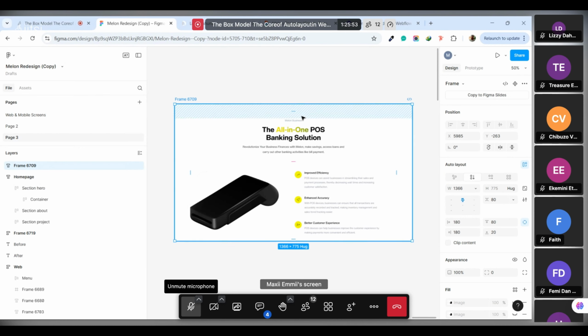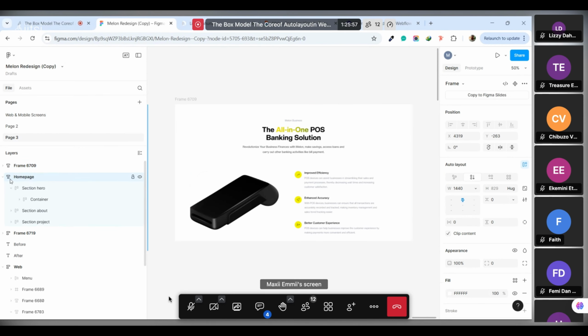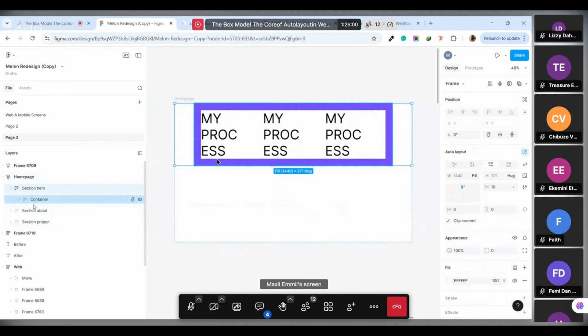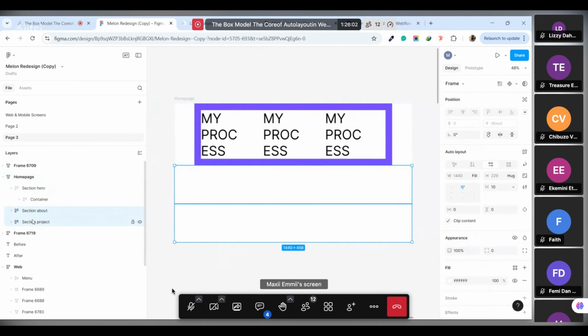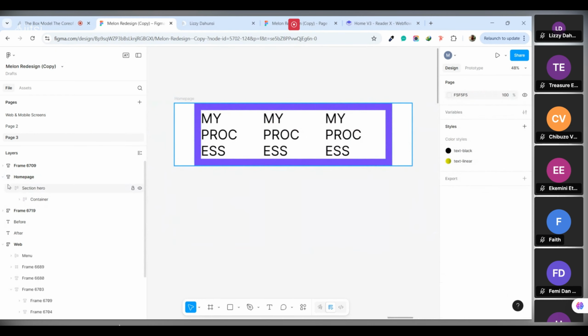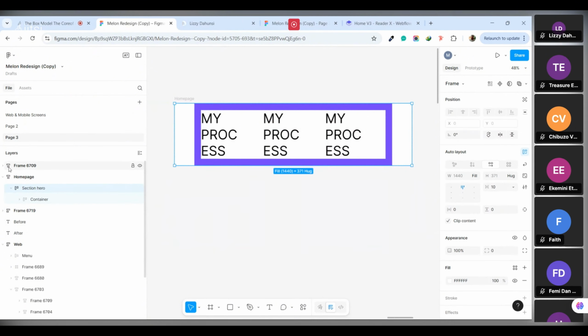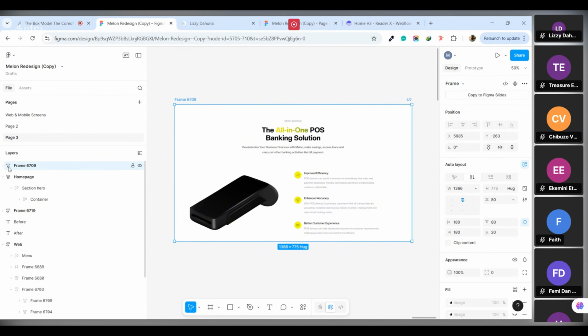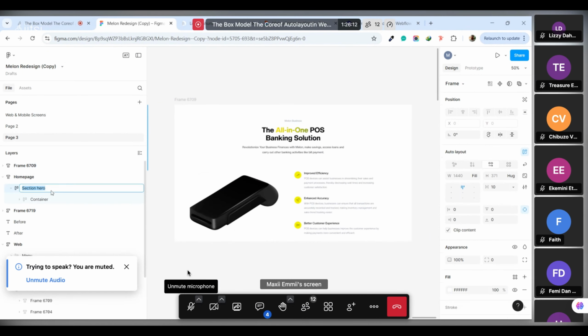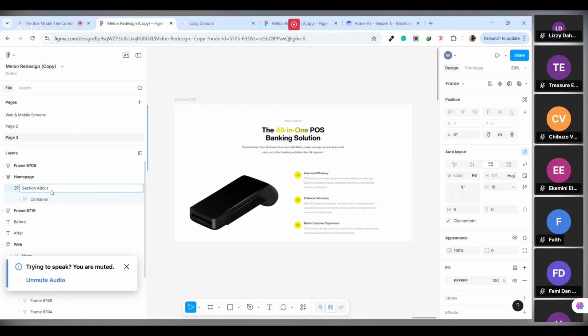First, we have the section. Now let's delete these two sections from our own design. Then we have the hero section. Then what's the name of this section? Let's just call it the About section, since it's about the business. So let's change it to section about. I told you naming is very, very important. You see the reason now.